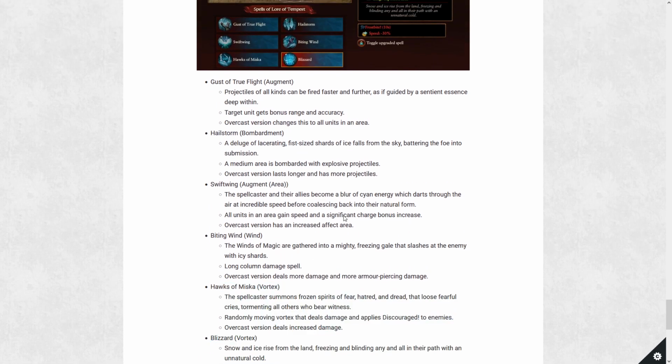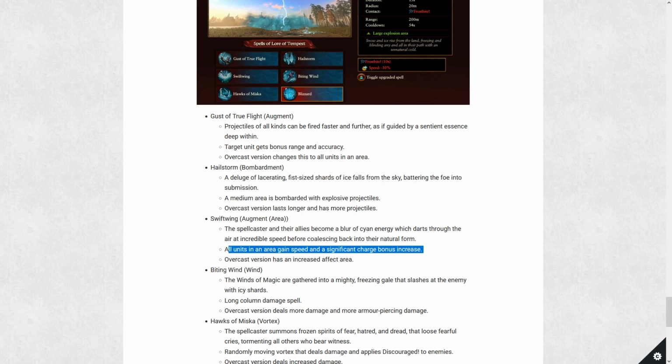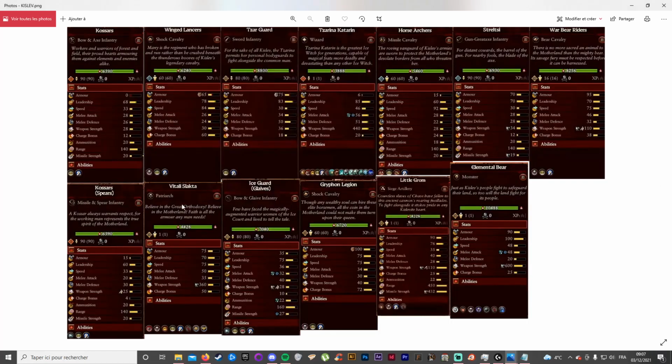I think I'm gonna definitely take that Swifting Augment for the Cav. Just boosting the Cav charge bonus and speed is just amazing, because these guys, Winged Lancers, have already a very high charge bonus, very good speed, and if you boost that, these guys are just suddenly becoming Wild Riders. And these guys cost like 700, 650. They cost nothing. The Griffon Legion as well, just crazy charge bonus, crazy speed. These guys just gonna be amazing with that spell.